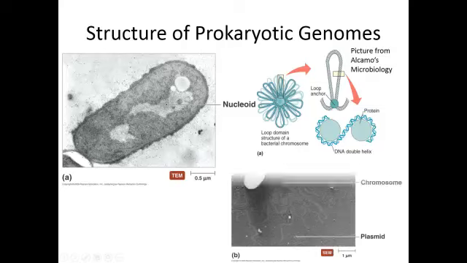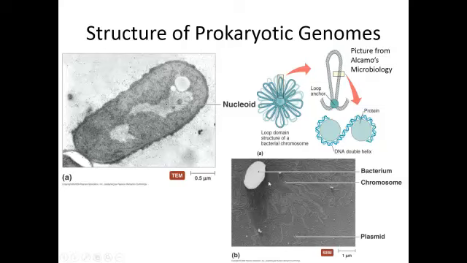So, if we take a poor little E. coli cell and we pop it so that its chromosome comes out, you can see these big old loops that have been unwound from the scaffolding. So you can see that they come in loops. I also like this micrograph because it shows a plasmid. A plasmid is a small loop of DNA that is extra chromosomal. It is outside the chromosome of the bacterium. And we'll be talking more about plasmids when we talk about horizontal gene transfer.